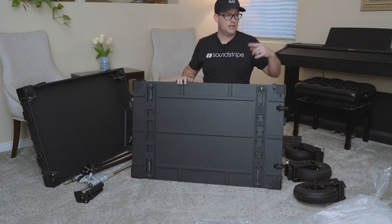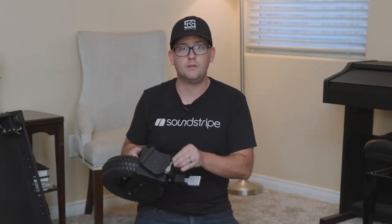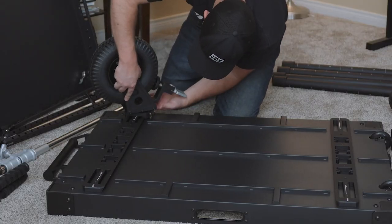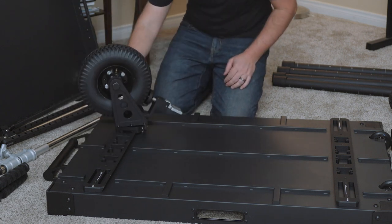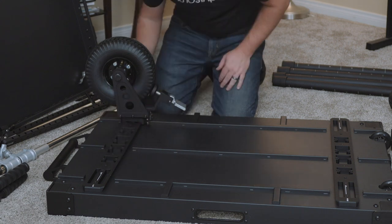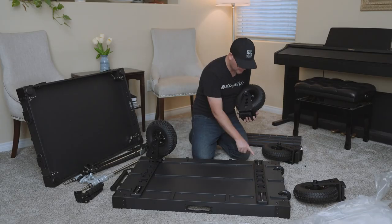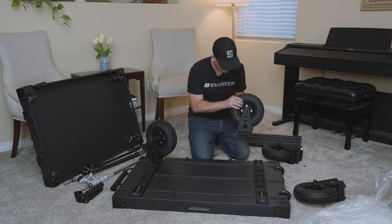They work well when there's no lid getting caught in them. These have a little clip-lock design — they just slide right on and can be slid anywhere along this. There are also mounting points down here. You can pull that back against the safety, and there is a little quick-release button here so that helps keep it from sliding off, which is nice.